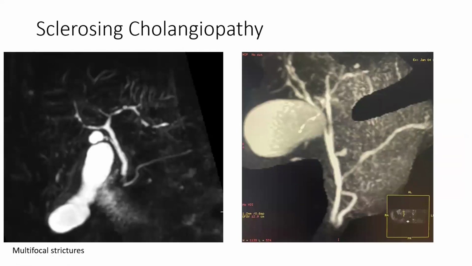So sclerosing cholangiopathy, we sometimes see this condition also. Generally there are multifocal strictures which can involve the extrahepatic biliary system as well as the intrahepatic ducts. Generally you don't see significant dilatation, but the way to say that this is sclerosing cholangiopathy, you have to observe it carefully, is that you have to see a central portion of the duct which will be strictured, and the more peripheral portion will be slightly more in caliber as compared to the central portion of the duct.